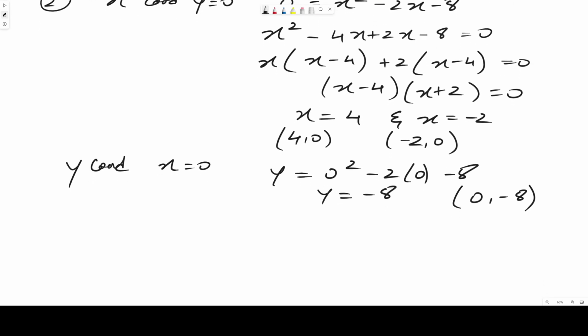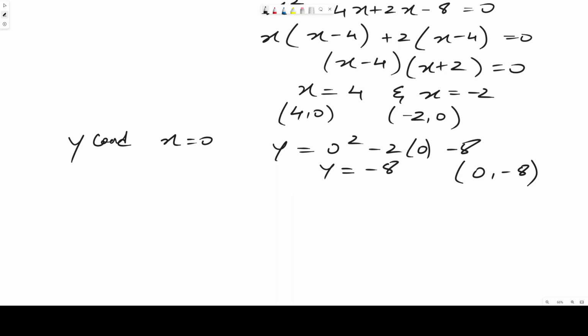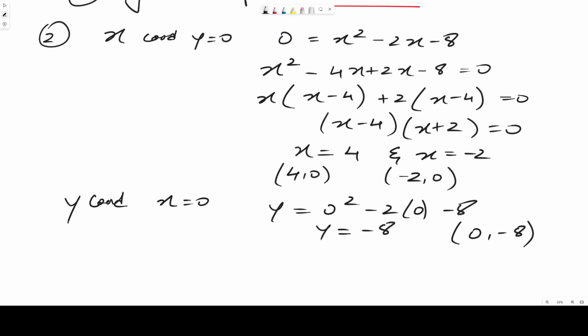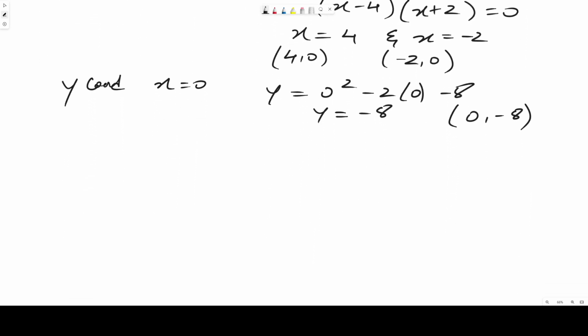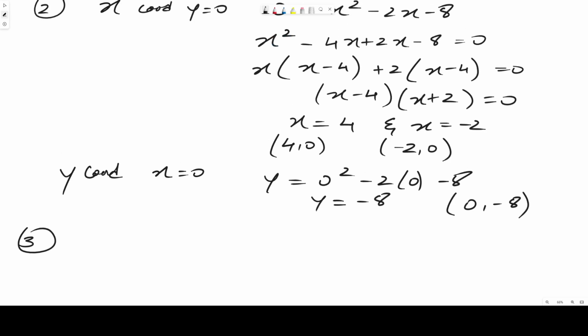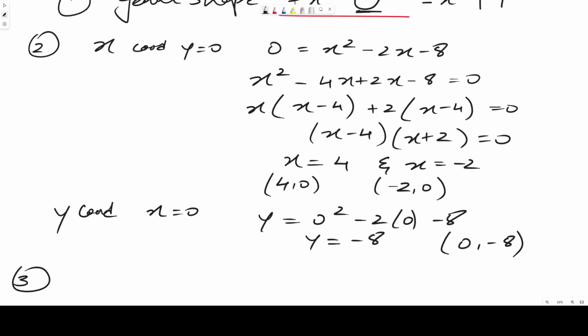The last part is to find the apex, the peak, or the lowest value or the highest value, depending on whether you have a maxima or a minima. In this case, because I know it's a parabola up, I'm going to have a minimum value. To find the minimum value, I use something called completing the square. You can use any other method you like as well, whatever has been taught, but my preferred method is completing the square.